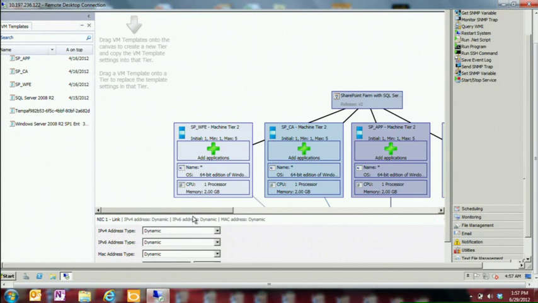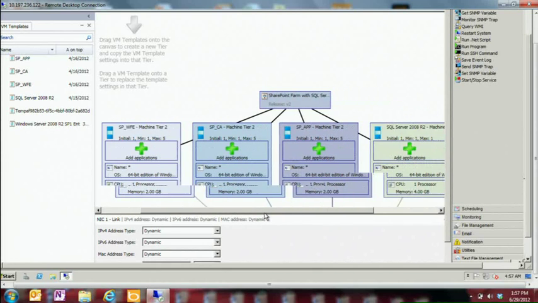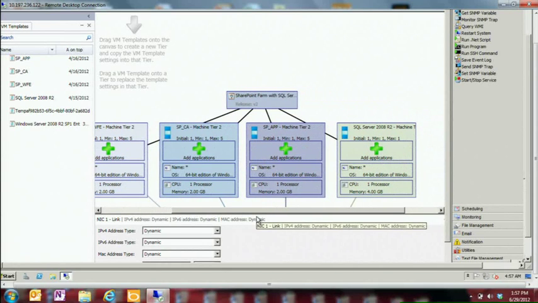And that's how we build it. So we say, what are our services? How many tiers does the application have? So we have a SQL server, we have the application server, we have the web server. What are the hardware settings? What are the software settings? And I can play around with this. That's SharePoint, just an example.